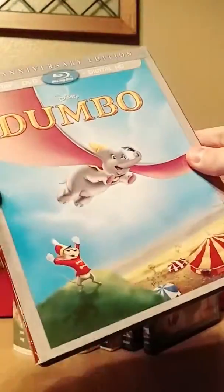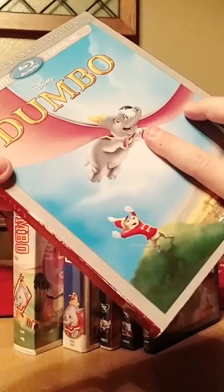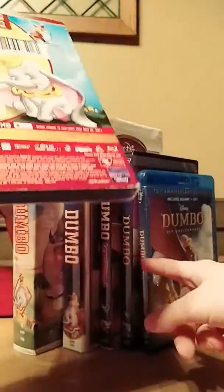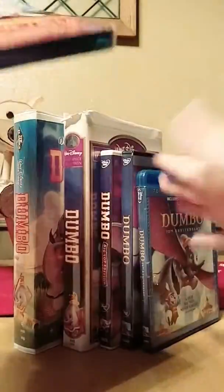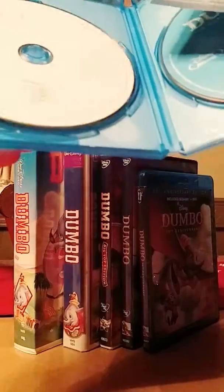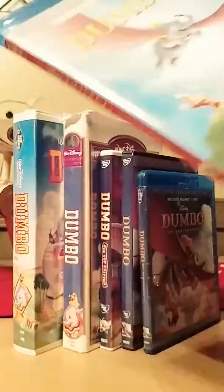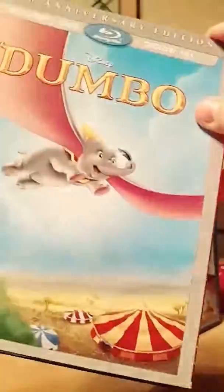Last but not least, we have the 2015 75th Anniversary Edition Blu-ray. My mom got this for me off Disney Movie Club, at the same time I got my 65th Anniversary Edition Blu-ray of Alice in Wonderland. This is the last title I ever got off Disney Movie Club. Most of the bonus features from the 2011 Blu-ray and DVD were carried over to this release — there are no new bonus features. I'll open this Blu-ray up — this is basically just a reprinting of that earlier Blu-ray. We got the Disney Movie Club insert and here's the disc. If you don't have this Blu-ray yet, you can't really get it anymore because it's a Disney Movie Club exclusive only. They took this off Disney Movie Club because of the 80th Anniversary, so this is limited. You could probably find a copy somewhere but it's pretty expensive.